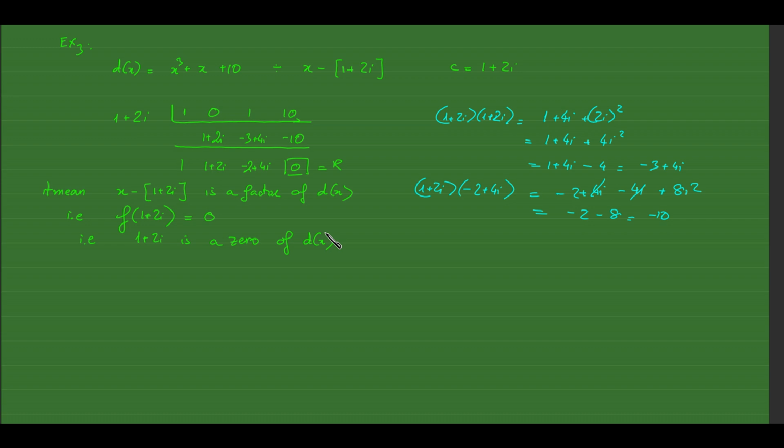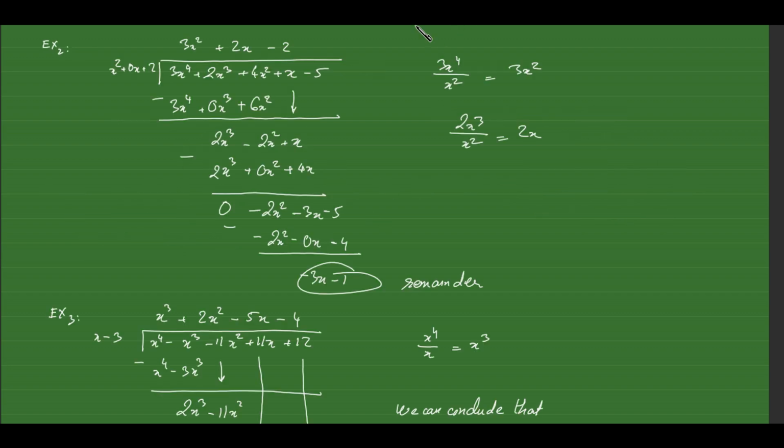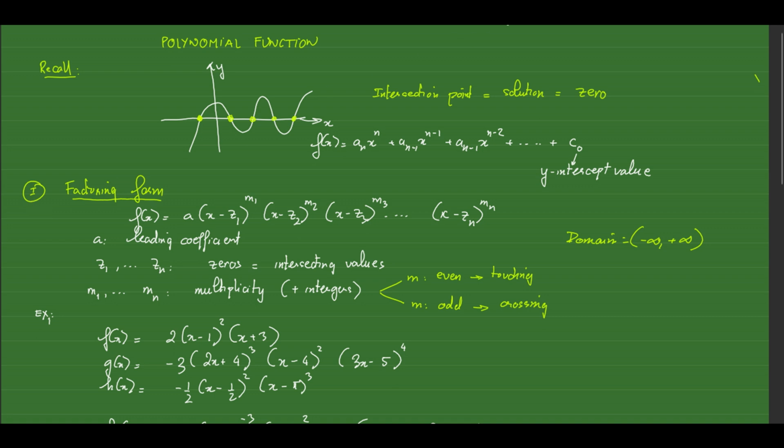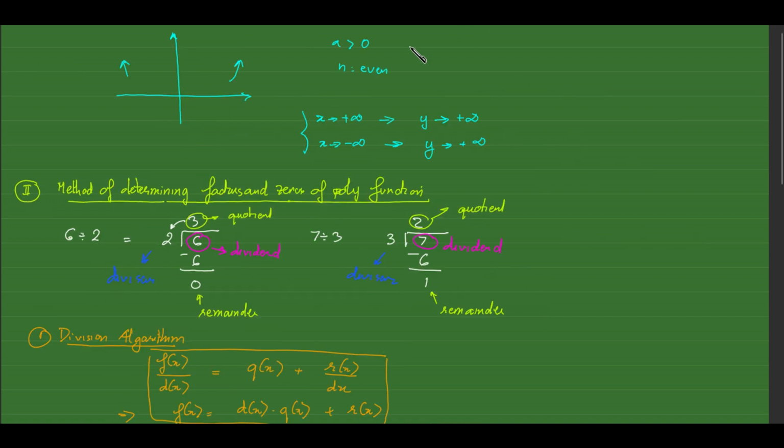After you already know how to do division and how to factor them, you know the standard form and the factoring form. Now the next part, let me see what part we are at right now. The second part, the second Roman numeral, is here. The first Roman numeral is here: factoring form. The second Roman numeral is the method to determine.